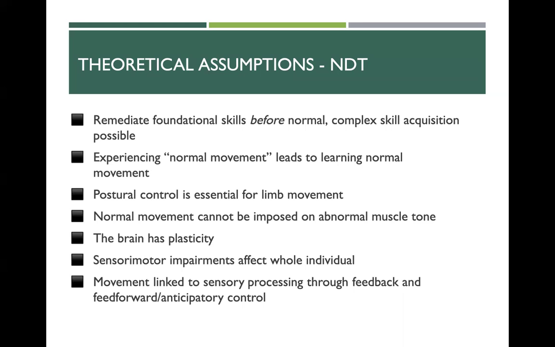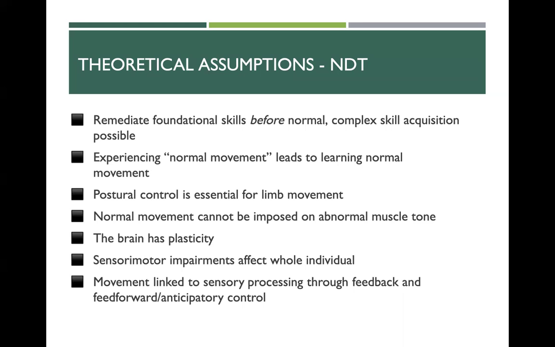We're looking at normal movement cannot be imposed on abnormal muscle tone. So muscle tone can only move typically once you normalize the tone with inhibition or facilitation. We'll talk about those later in this presentation. So just remember inhibition and facilitation. I believe you guys have started learning that in Kaylee's class as well. Facilitation and inhibition will help counteract abnormal patterns with appropriate sensory information for normal motor learning.